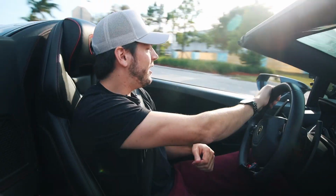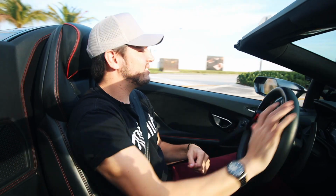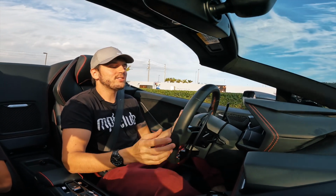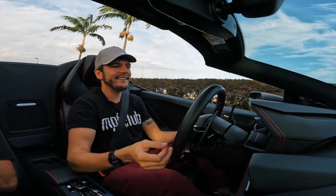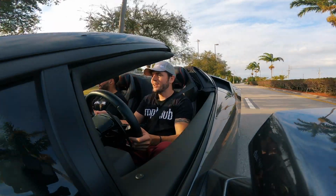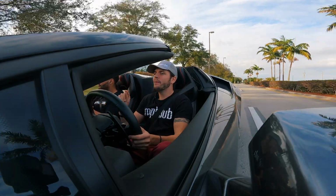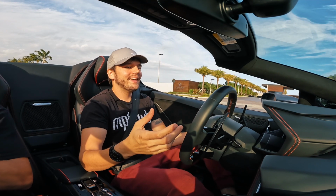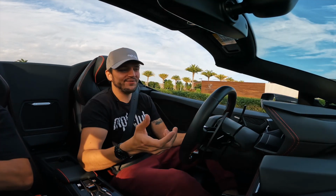Wild. The Huracan is really the perfect supercar for somebody who has no experience driving a supercar. It does all of the work for you, it's easy, and it's a blast. And it might just like pique somebody's interest who might not be a car person yet, but this might send them over the edge. You know, it's approachable and just fun.